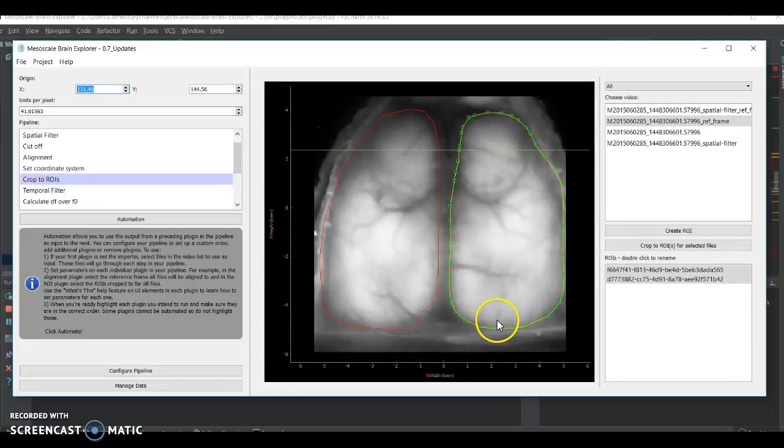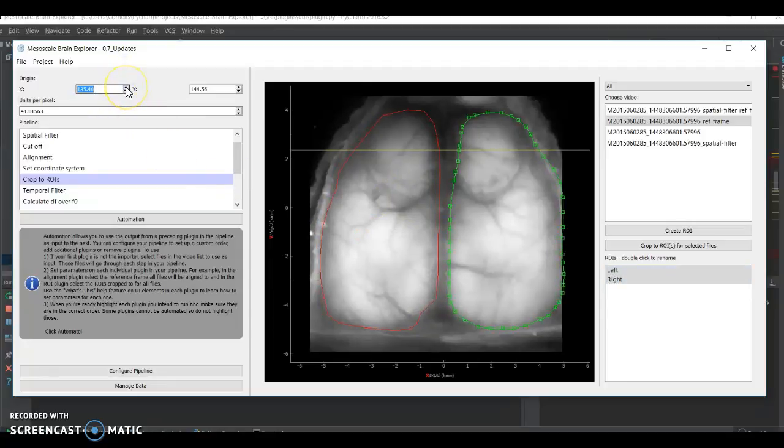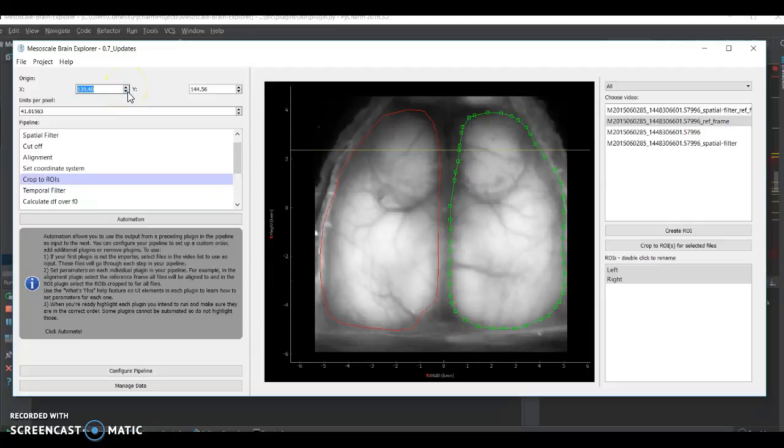Right, so here I've set the ROIs. We can rename them over here. That will be saved. You'll notice that I have set the coordinate system. The reason for that is that the ROIs don't follow wherever you put the 0. They stay wherever they were originally placed. So for instance, if I was to move wherever the origin is, you can see that the ROI is not moving with where the brain is moving.